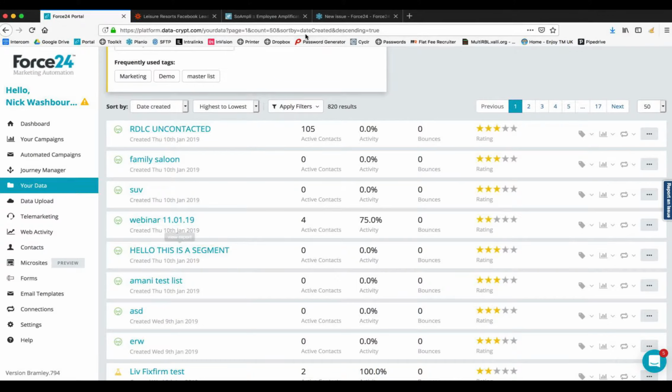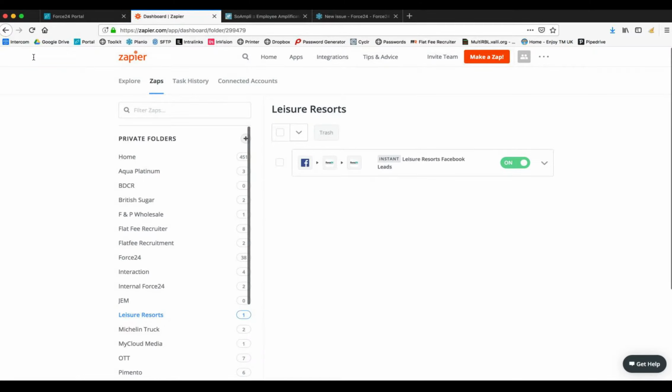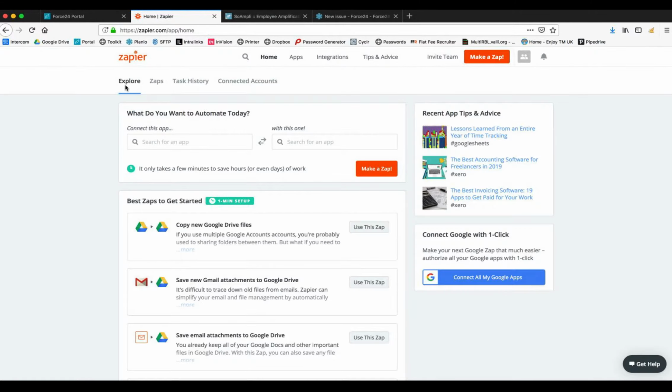Okay, and outside of social media as well, it doesn't just end there. So some of you might already use this in terms of connecting up your CRMs, but like I said, there's thousands of applications out there. What I would recommend is going to the Zapier website and having a look at the types of applications that are available to sync between Force24 and yourselves. Because if you've got surveys out there on the likes of SurveyMonkey, we can push those in. There's Google, there's email, we can set up email notifications. So have a look, and if you need any of those setting up, again, just pop on Intercom and we're more than happy to do so.